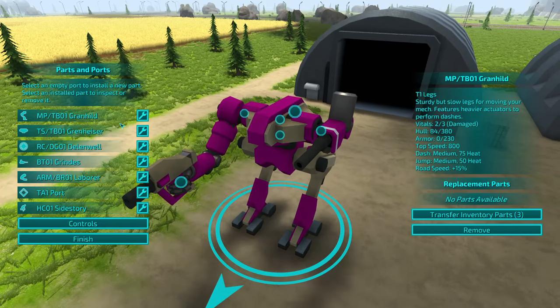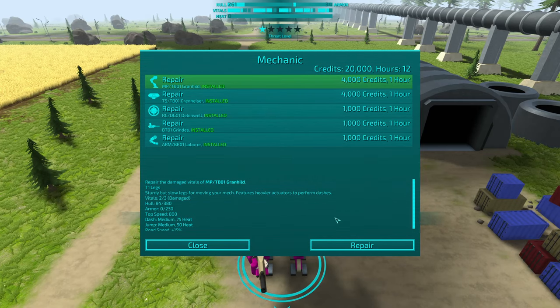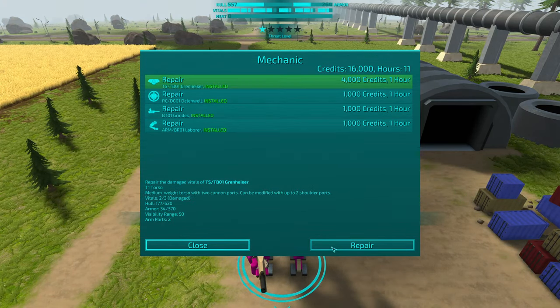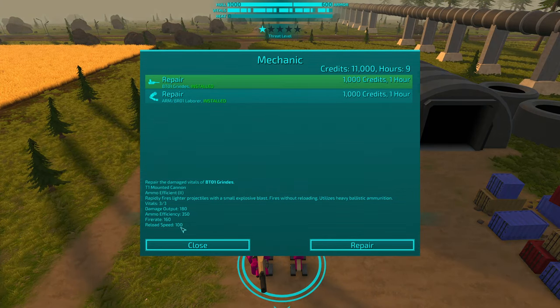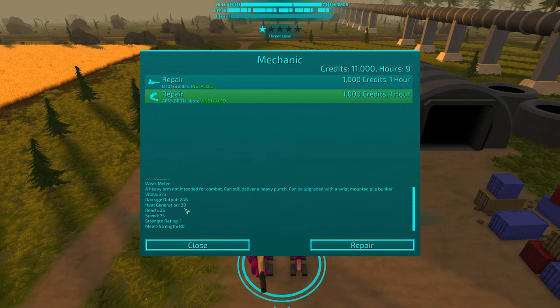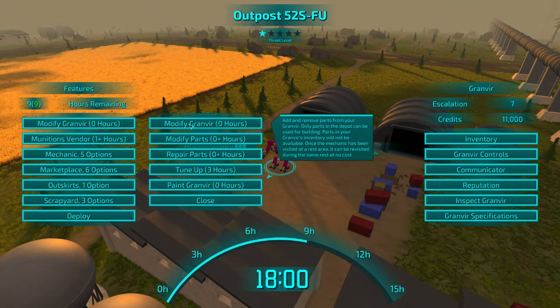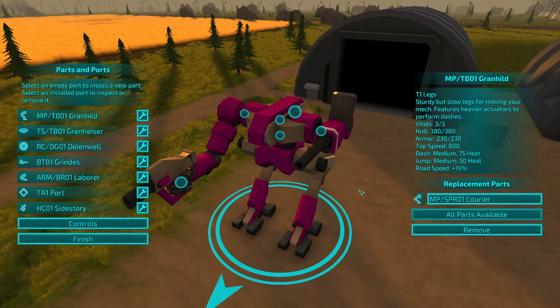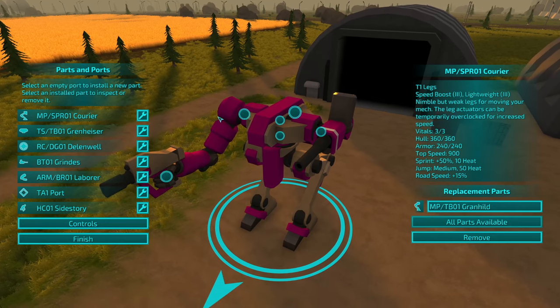I need to repair, most likely. It's going to cost me 1,000 to repair that. I can't see how or where that is damaged. So maybe I just won't. I do want to check my parts here. Legs. Something with a courier. Okay.